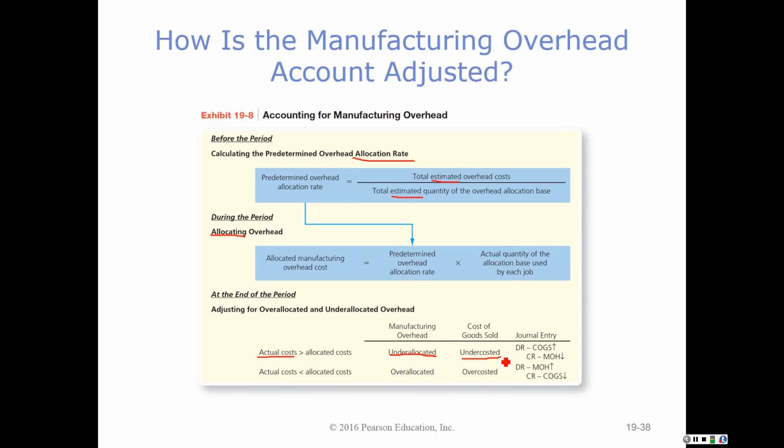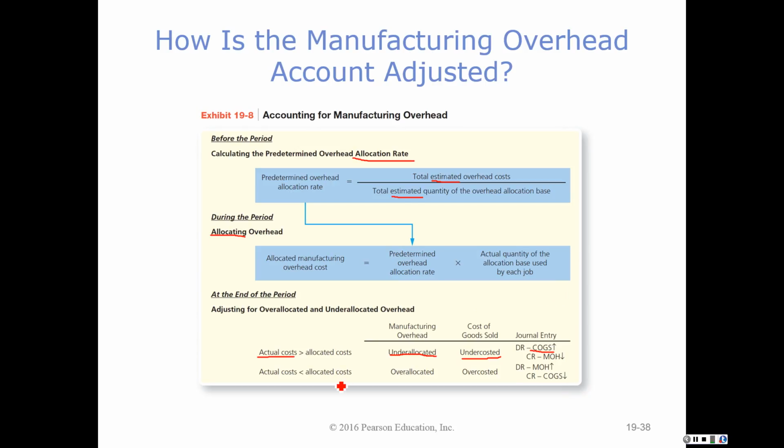Even though we're using an estimate to come up with our estimated cost of our product, ultimately at the end of the year, we don't want to see sales less estimated cost of goods sold. We want the actual amount of cost. So when we adjust overhead at the end of the period, we are adjusting it to cost of goods sold, unless it's material, and then we have some other options that we will look at later.